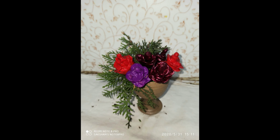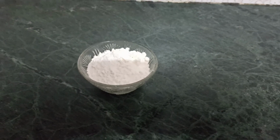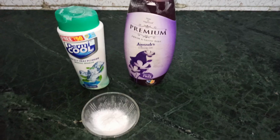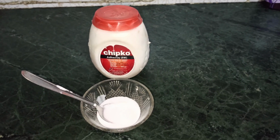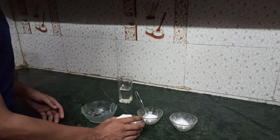Today I am going to show how to make these beautiful flowers. One small bowl maida, 2 tablespoon talcum powder, 3 tablespoon white adhesive, some water. Mix them to make a dough.